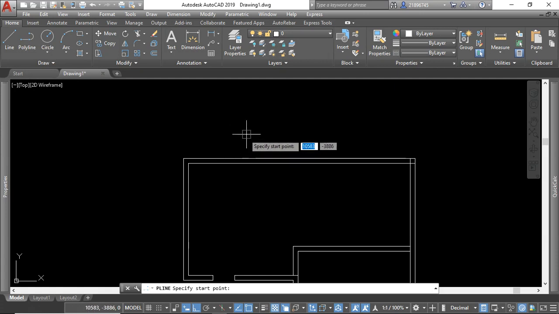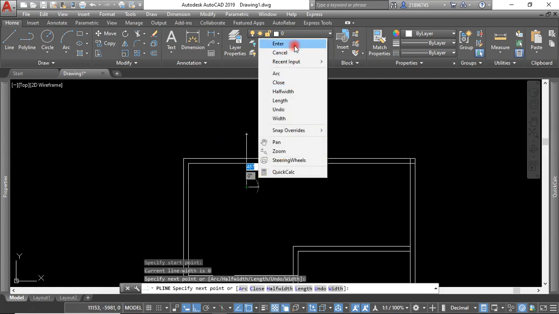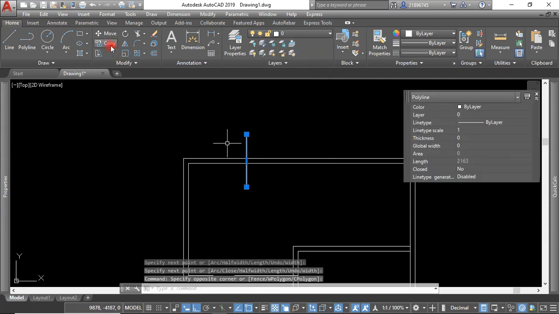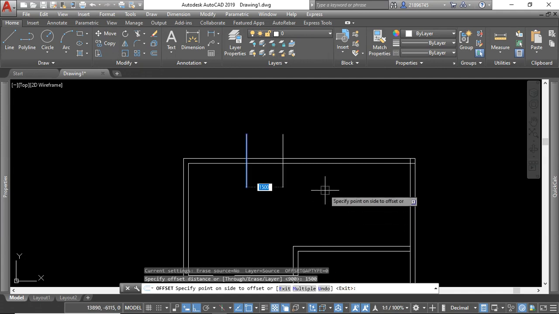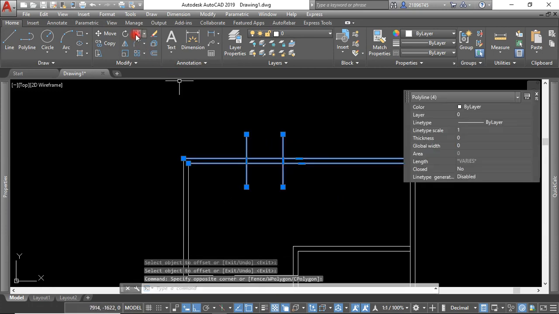So we can even just come here, right click, enter, then we can offset here like say 1500. Okay, then enter. We do like this.